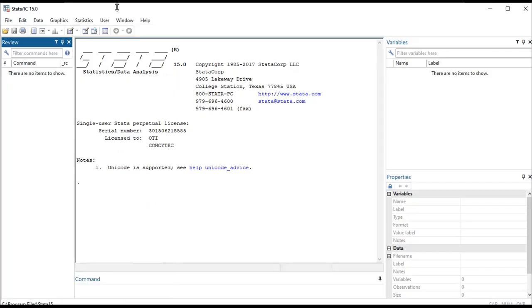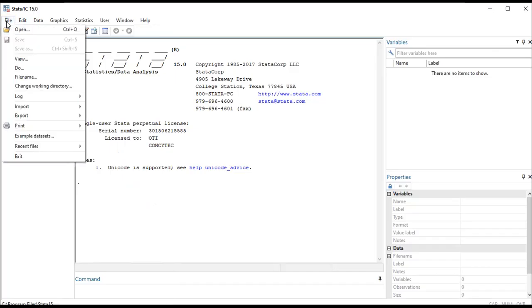Then I also mentioned to us that when we need to start our STATA, the first thing we need to do is to go to File. From File, you need to begin a new log, and by the time you are done with your analysis, you need to close your log.